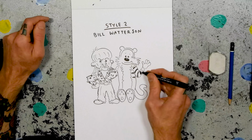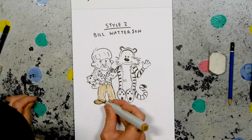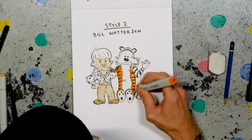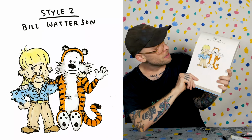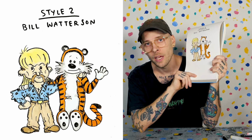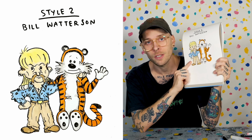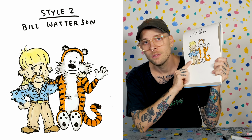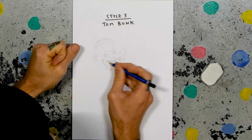And then one thing that I love about Bill Watterson is his lines kind of double up and look a bit expressive. They get thicker in certain areas and thinner in others. Color him in his blue print shirt. Maybe now people start to believe me when I try to tell them that Calvin, with his blonde hair, individuality and love for tigers, actually grew up to become Joe Exotic. Think about it. You ever seen him in the same room? The Matrix.